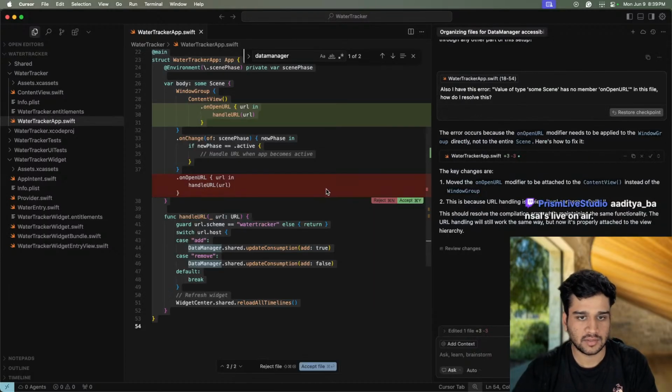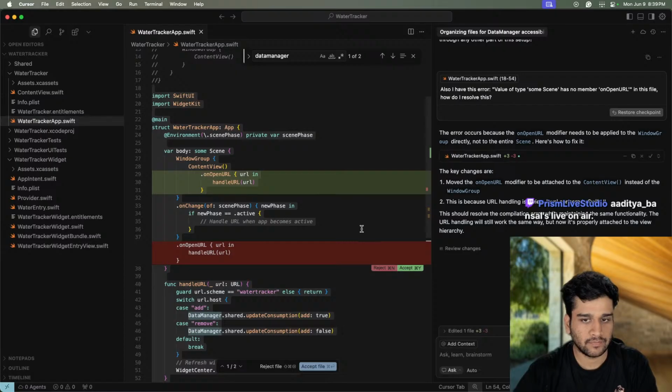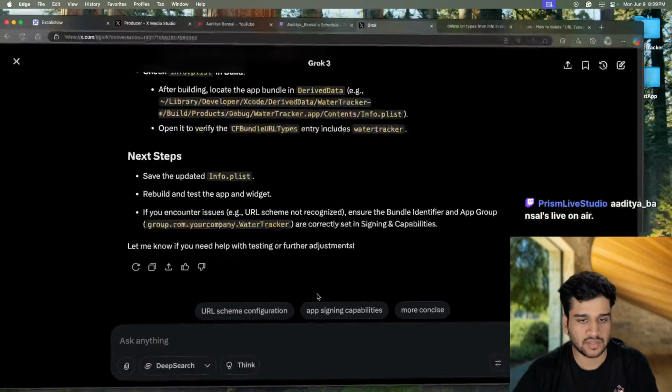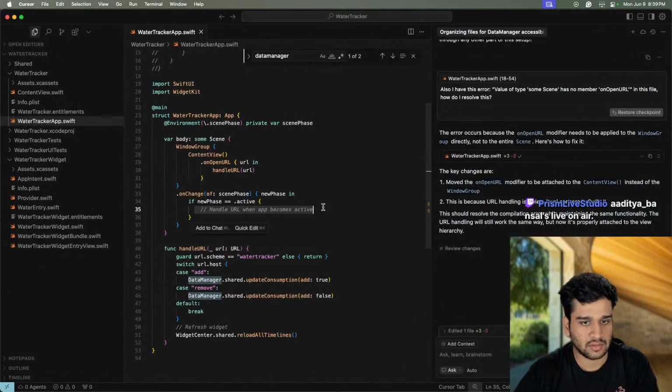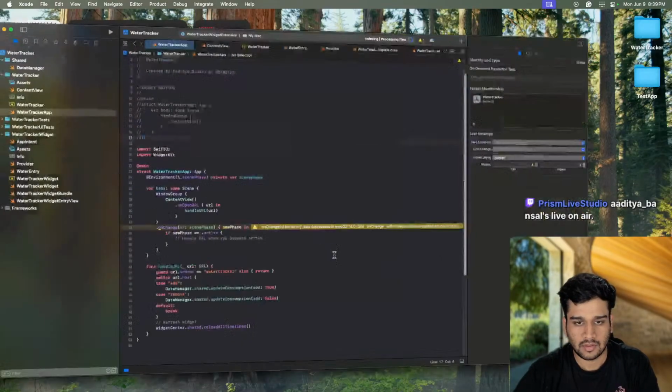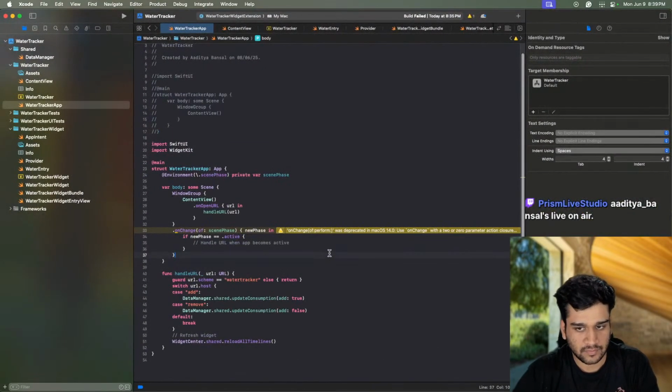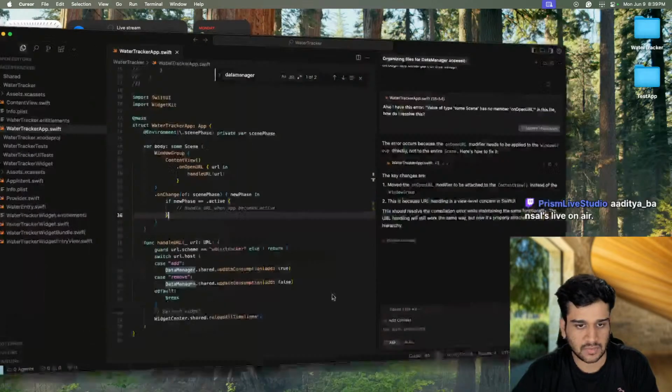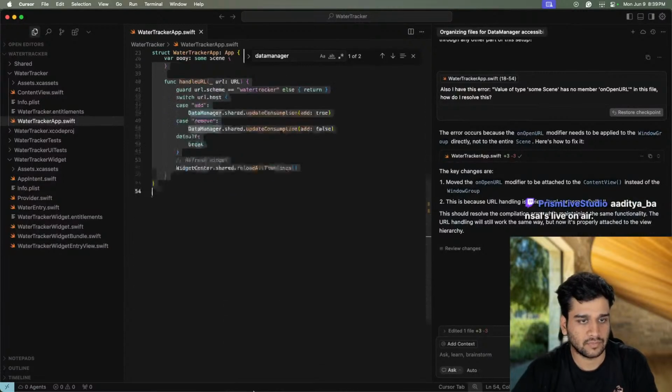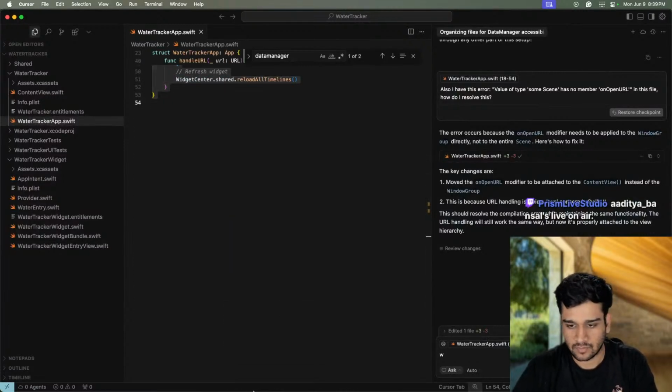If we accept these changes, then we can go on. So we have this warning down.